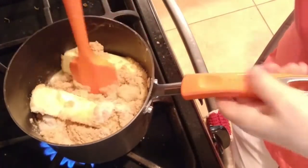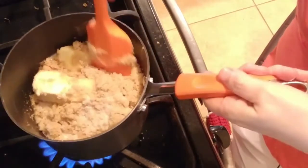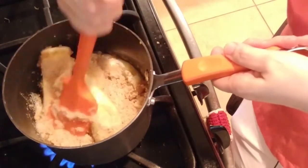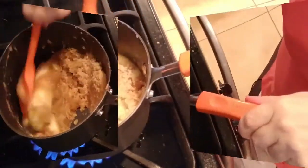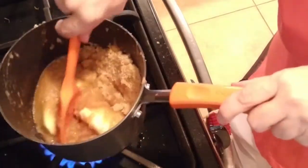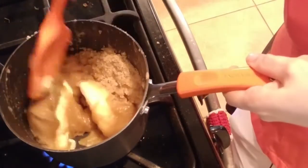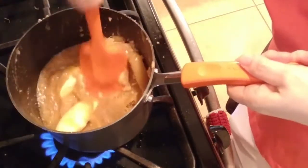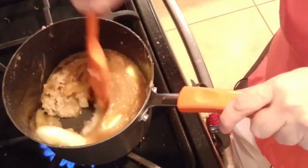Right now it doesn't move that well because it's still very solid, but as it heats up and as the butter melts, it'll be easier to stir. Right now I'm doing more kind of a chopping because I'm trying to break the butter up. We're starting to get a little bit of liquefying of the sugars, but we still have a ways to go. Until all the butter melts, we know we're not done. So we want the butter to melt, the sugars to liquefy, and it to be boiling before we're done. And this whole time we are stirring it constantly so it will not burn.